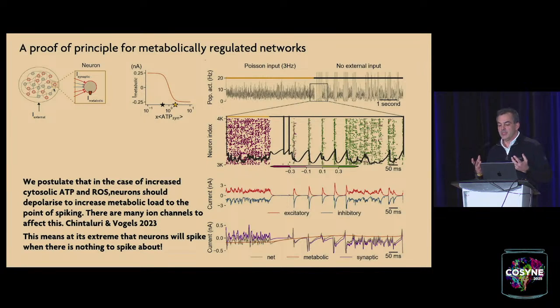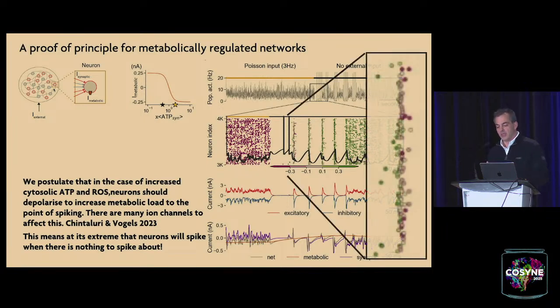And in fact, you see these avalanche-like starting points where in green you see metabolic spikes, and in purple you see regular network spikes that are simply driven by their neighbors. So the network starts to actually chug along again and finds eventually a steady state that I've now nicely hidden behind this panel, in which you find similar asynchronous irregular activity as before, but from an entirely internally driven mechanism. Okay?